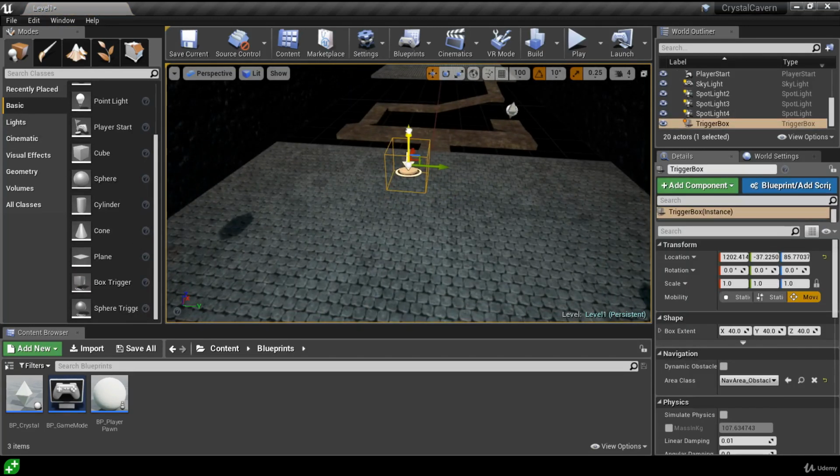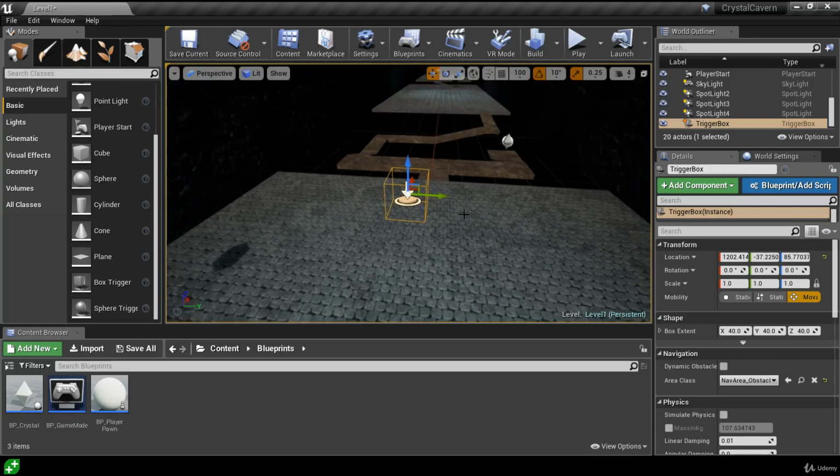But we want to think about this situation on a higher level now. If we end up creating multiple levels for our game, we want to minimize the amount of repetitive code we have to write. If we end up using Unreal's default box trigger, we will have to do a lot of repetitive coding in the level blueprint, meaning for each level we would have to add a box trigger actor, select the actor, reference it in the level blueprint, and then add the code. It's just not going to be very reusable for us. So what can we do instead?